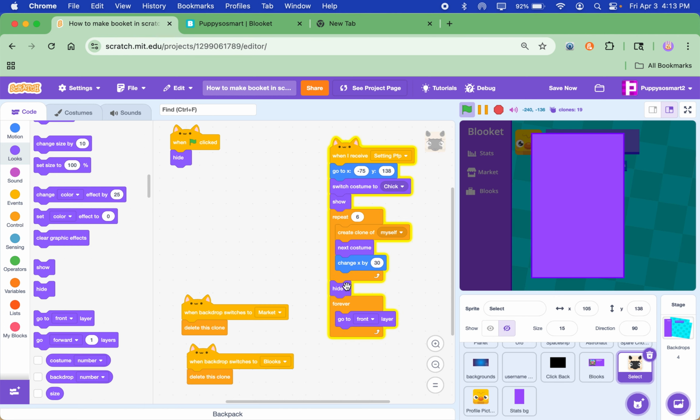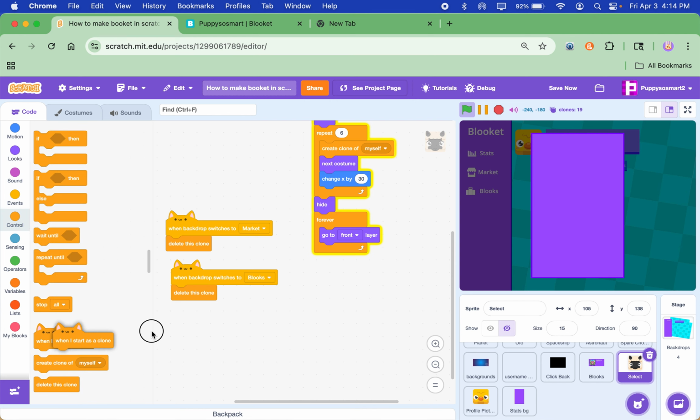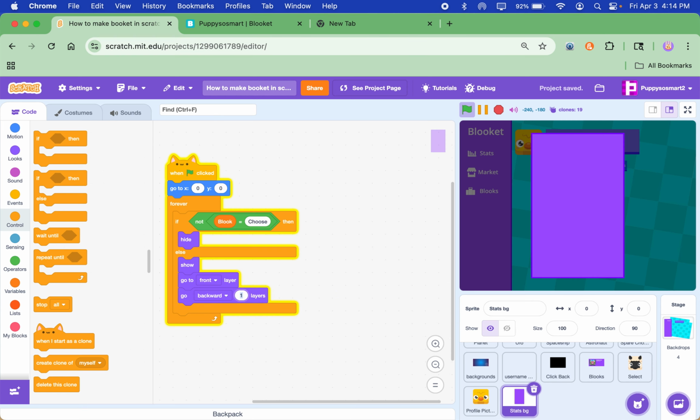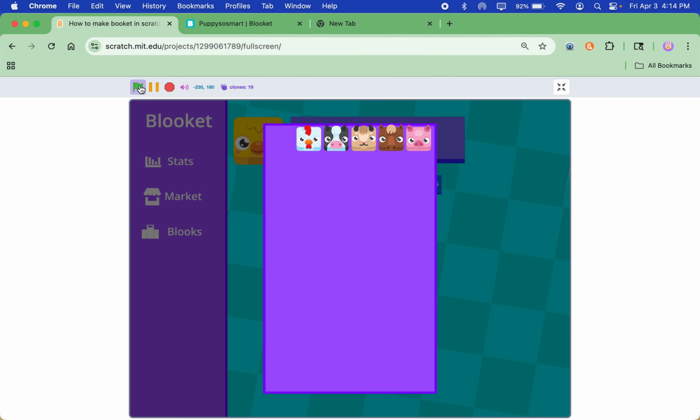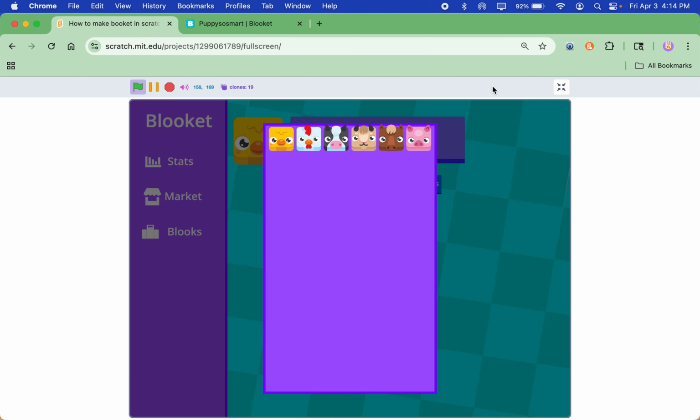The reason why it's not working is because it's only applying to the original sprite, and we need to make it when I start as clone, and we need to set this back to 7 layers. Let's see about 7. Yep, now it's all working.